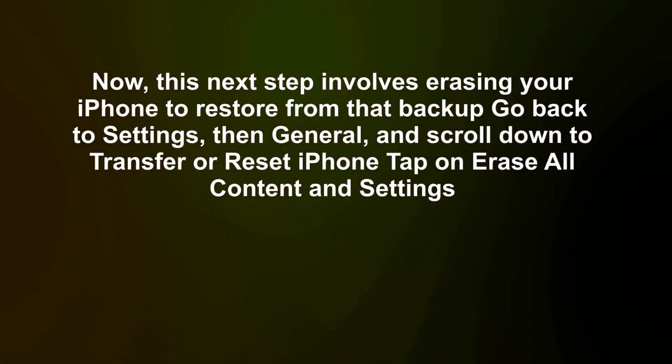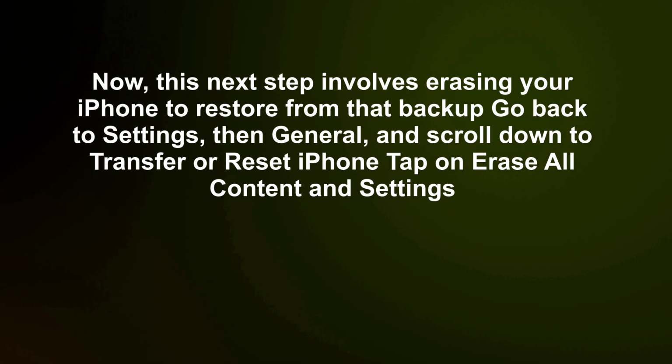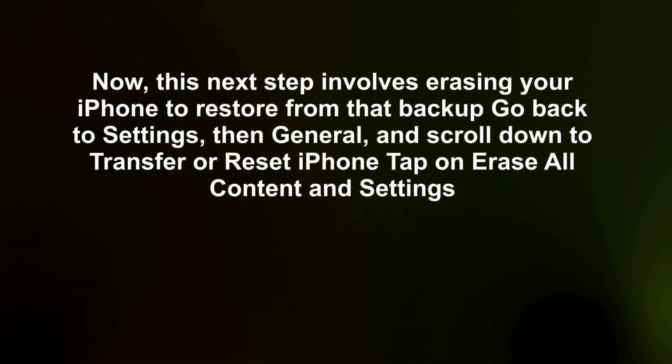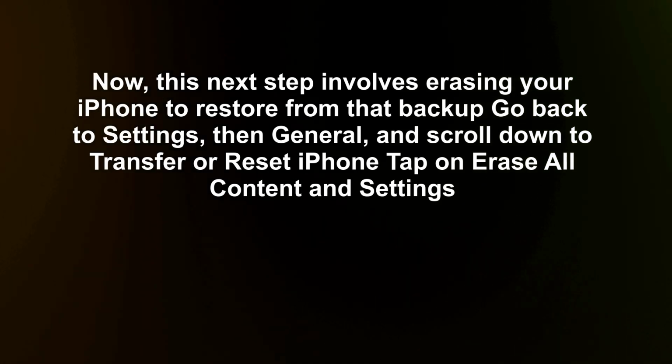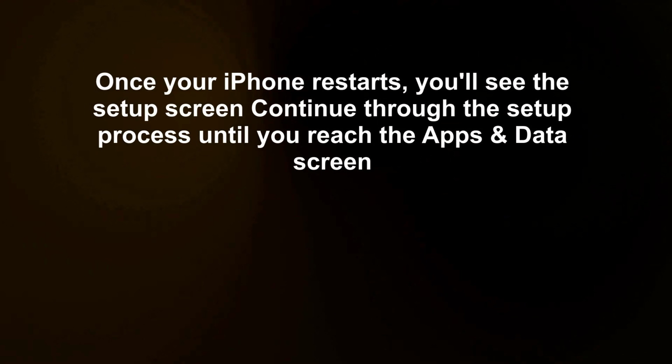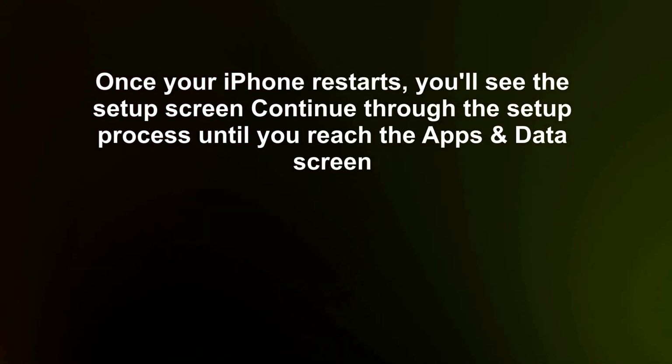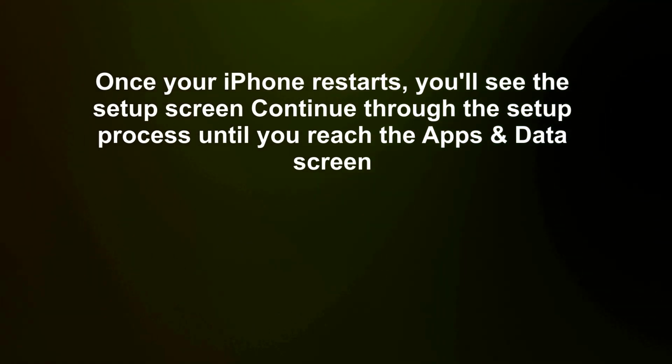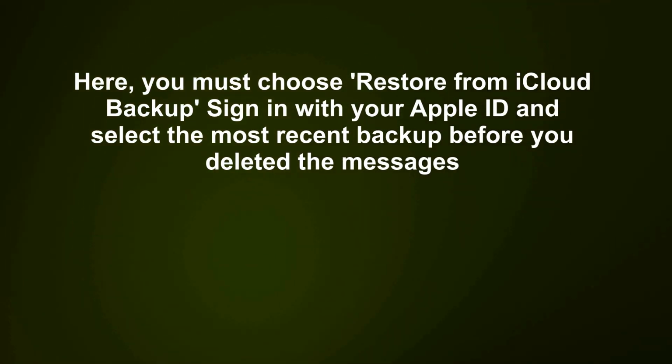To restore from that backup, go back to Settings, then General, and scroll down to Transfer or Reset iPhone. Tap on Erase All Content and Settings. Once your iPhone restarts, you'll see the setup screen. Continue through the setup process until you reach the Apps and Data screen. Here, you must choose Restore from iCloud Backup.